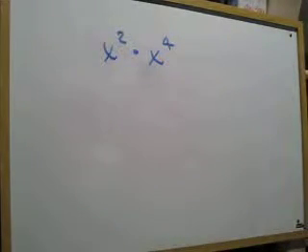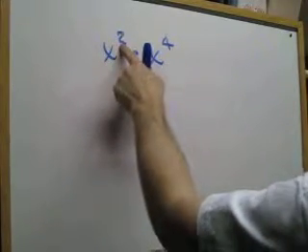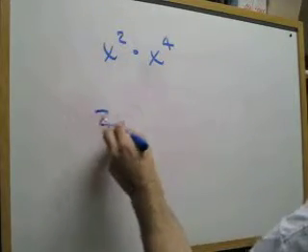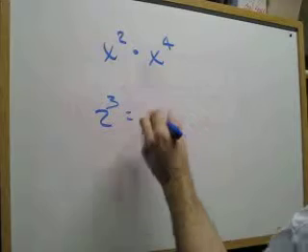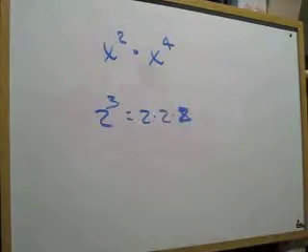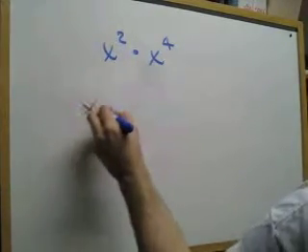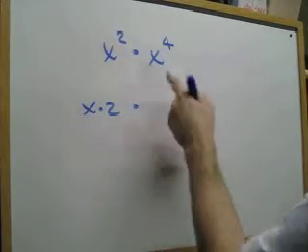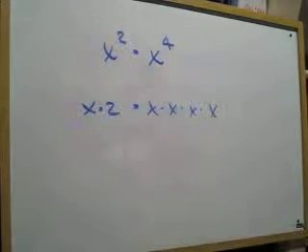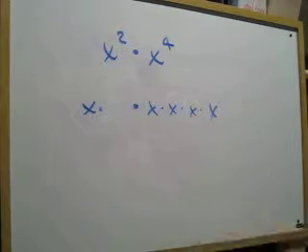Now, if you remember from the past, when we talked about exponents, this 2 here said how many times we're going to multiply x by itself. So it's kind of like 2 cubed. That means we're going to multiply 2 by itself 3 times. Same thing with the x. The x squared says that we're going to multiply x by itself twice, times x by itself 4 times.